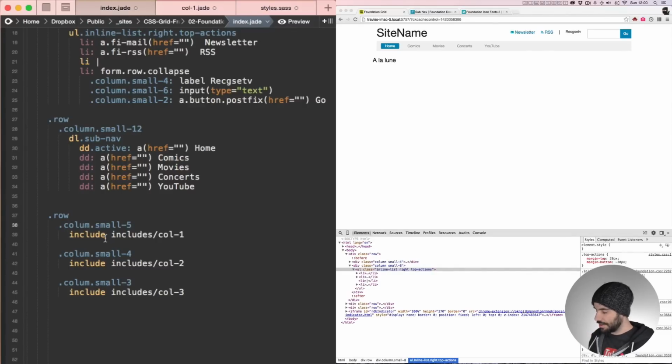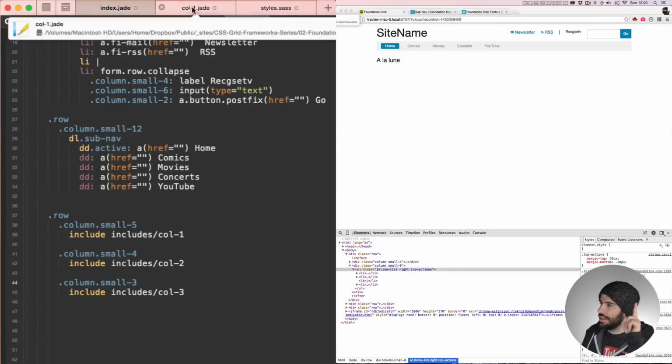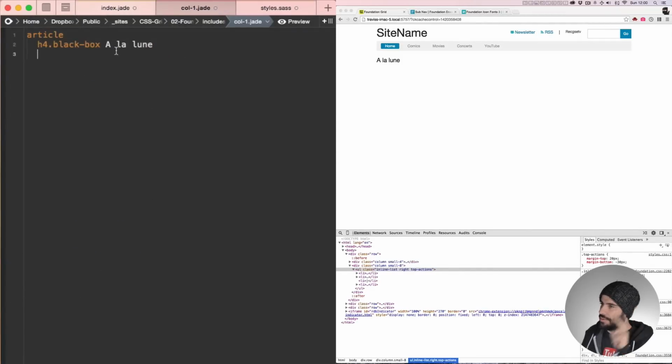Oh, because I misspelled column here. I didn't put the last N on there. There you go. Now it's correct. It was being weird because it was just in a row, and it was like, there's nothing in here. But now, got to name these things right, guys. I got to name them right.